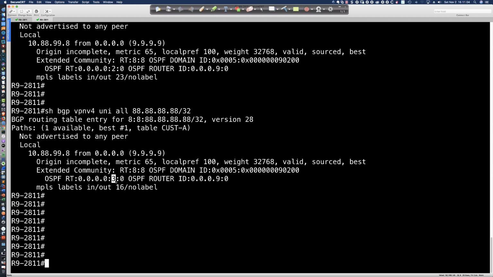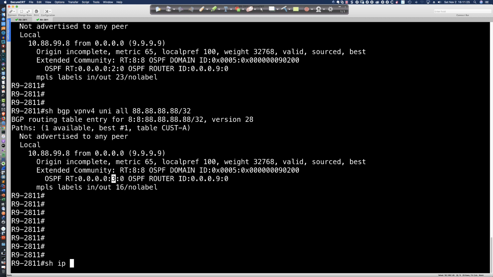It learned about it through the peering with the CE router, but remember, the CE router is originating it in a different area. It's an inter-area type 3 LSA. That's how the PE router learned about this information, and that is the route type value that we're going to see. We're going to see a 3.